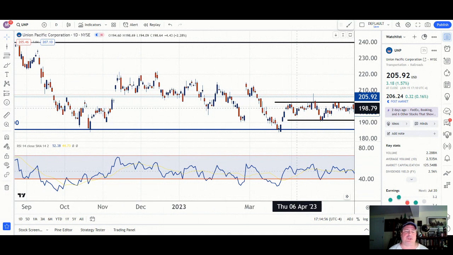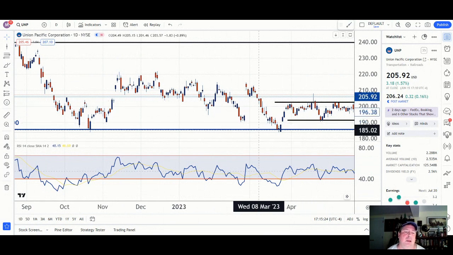So that's kind of the lesson for tonight. I just want you to remember that momentum oscillators or indicators come with default settings. A lot of times those default settings are good, but for a particular stock, they can be optimized. The default setting is not going to be as good as something that you could tweak and make better. For example, if I was trading UNP, I would not wait for it to get to 70 to be overbought. I would start looking at this for being overbought when it's at 57.